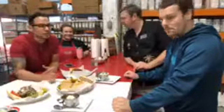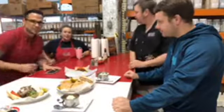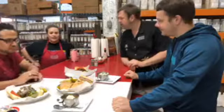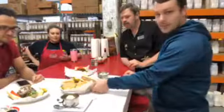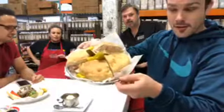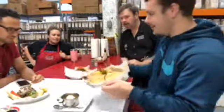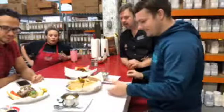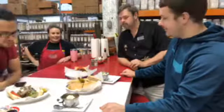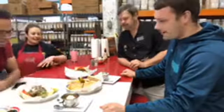So as most everyone knows, we've got our muffalata here in the middle. It is a huge sandwich — nine inches round in diameter — full of our house-made olive salad, provolone cheese, ham, and salami. You can either get it room temp or steamed. We call it hot, but it's hot with heat, not spicy.